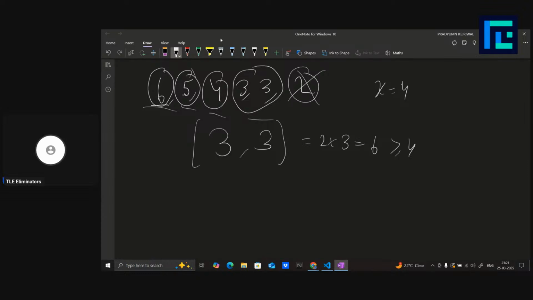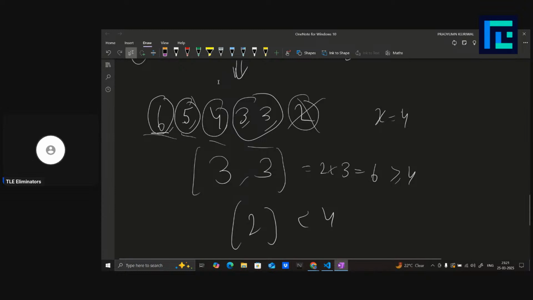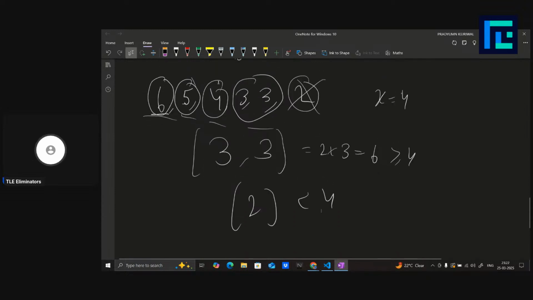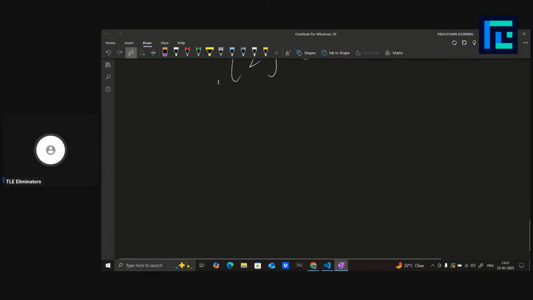We cannot take 2 because if we have 2 as a team, then that skill will be less than 4, right? So what we'll do is reverse sort the array and try to take the maximum skilled people. And a sort of proof of this is that when you have sorted this array in reverse order, you won't ever do something like this. Let's say you take these two people and this one person in a red team, and this person and this person in a green team, or maybe these two persons in a green team. You will never do this.